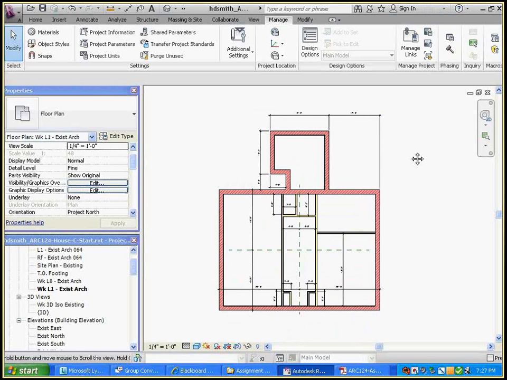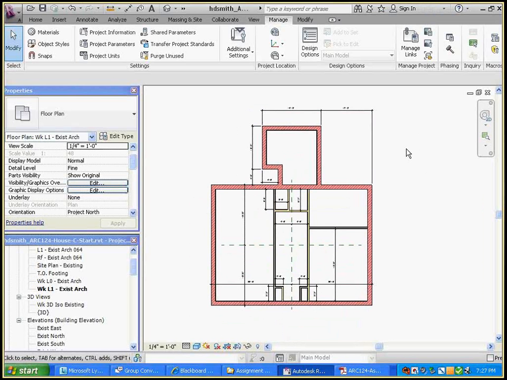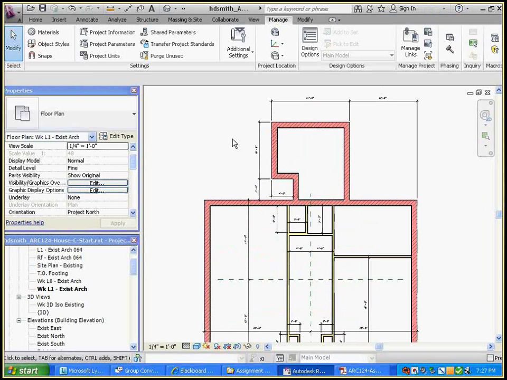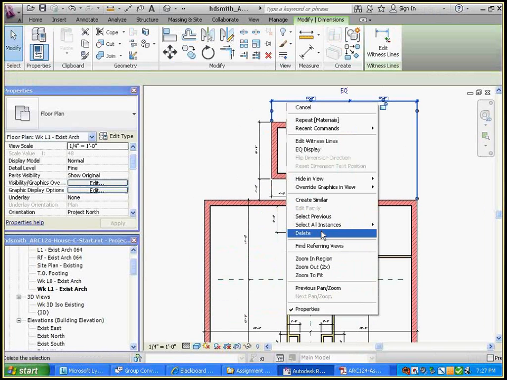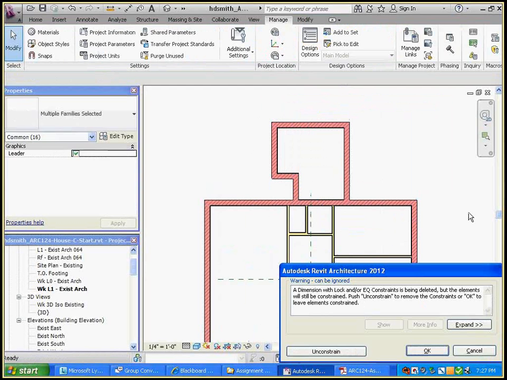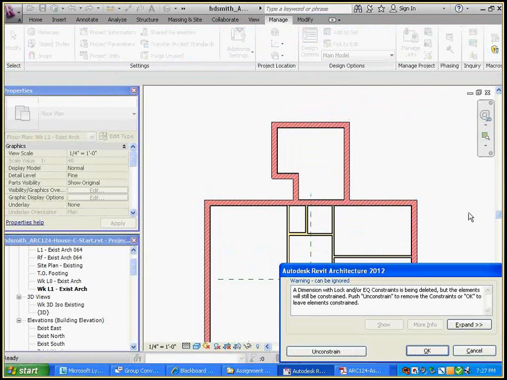Well, this buddy of mine had been working on a project that about five or six of us were working on. It was a big multi-story house with all these different views. He went in here and said, I want to delete all these dimensions from this view. So he right-clicked on it and said, select all instances. And at the time, it just selected everything in the whole project, and then he hit the delete key. He had just deleted not just the dimensions he saw in this view, but every dimension in the whole project. So he pulled up another view somewhere else.